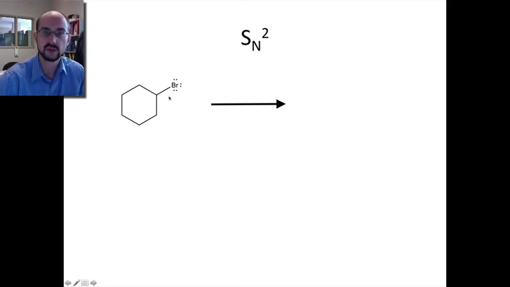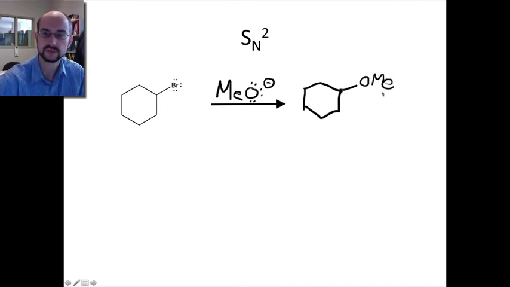The last one to talk about is SN2. Here, once again, you need some sort of strong nucleophile, so let's use methoxide this time. This is a substitution reaction, so like before, we're going to create an ether. And the leaving group is the other product, bromide. And like the E2 process, this is a one-step process.